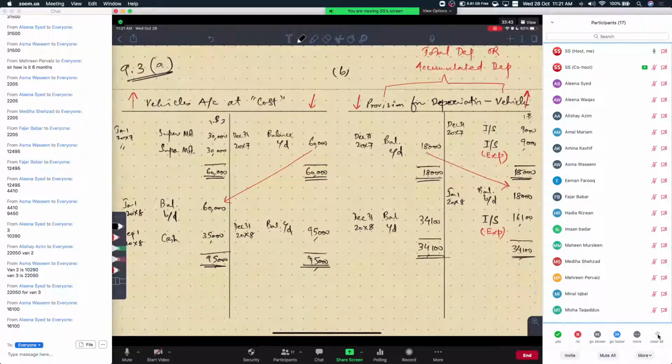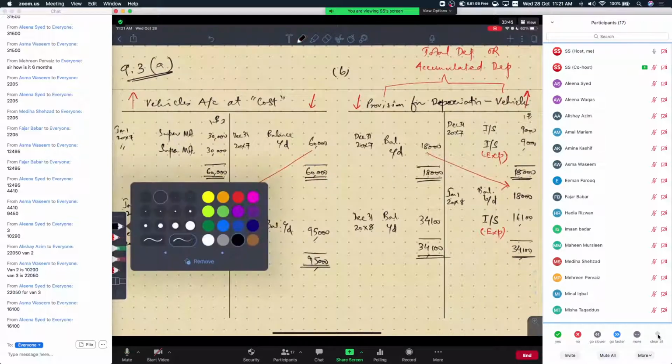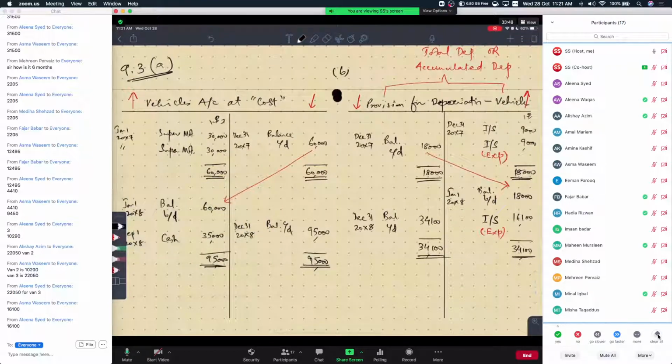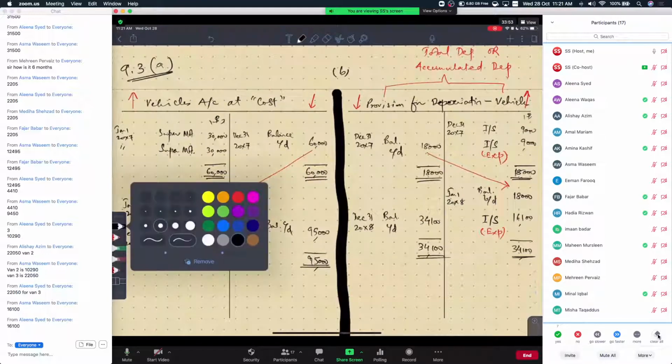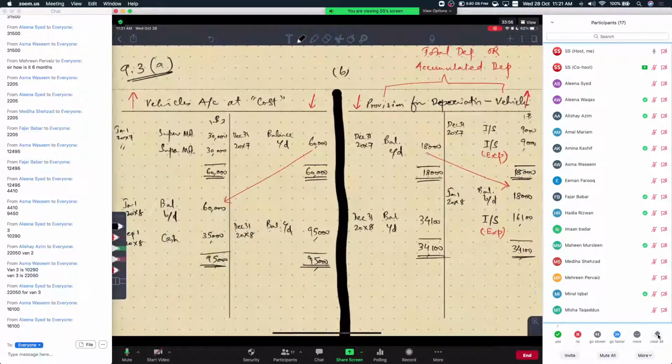So, do we understand this? Let's just write a big line here so that you don't confuse them with each other, right? So, do we understand the second year? Please give me a green check if we do, as in if we do understand that the depreciation entry is going to be on the credit side.